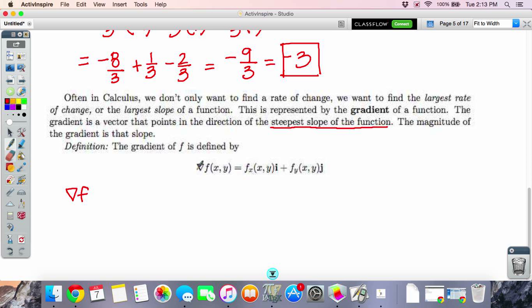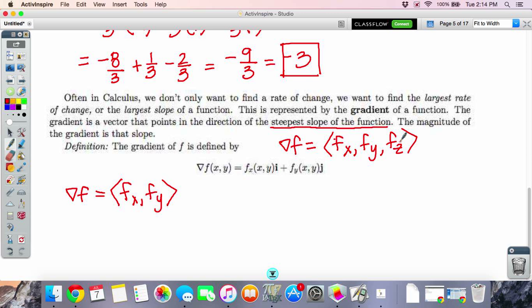This is the notation for the gradient. So this little upside down triangle, the gradient of f. The gradient is just a vector, and there's a lot of information given to us in a vector, and I'll talk about that in just a second. But it's the vector made up of the partials of your function. So either just the partial of x, and then partial y, or if you're dealing with a 3-variable function, you could say the gradient of f is the partial with respect to x, partial with respect to y, partial with respect to z. It could be a 3-component vector, just depending on what you're looking at.